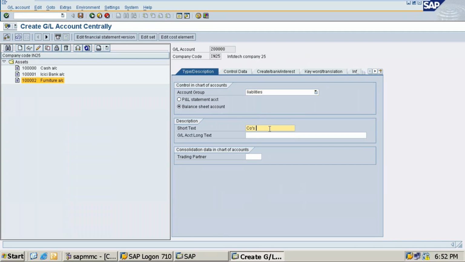Company's capital account. Here, right? Company's capital, long text this is. Make a note on this. Company's capital account.